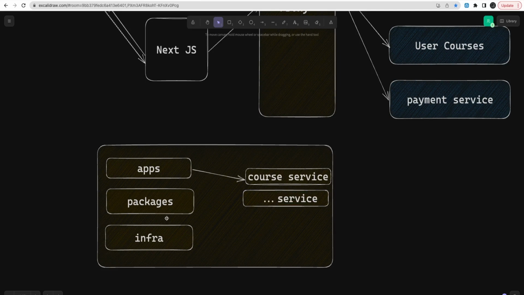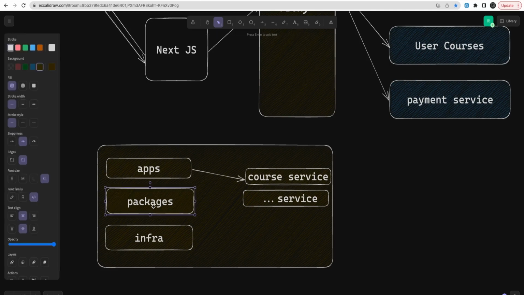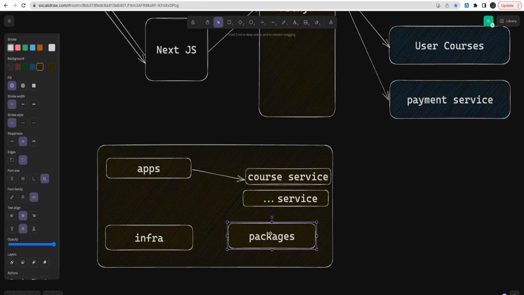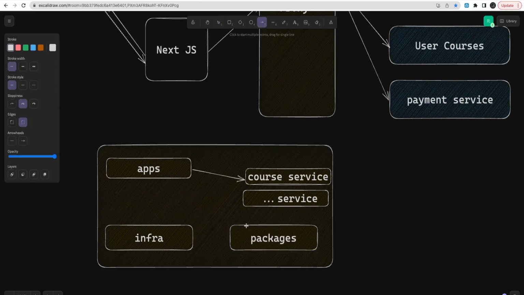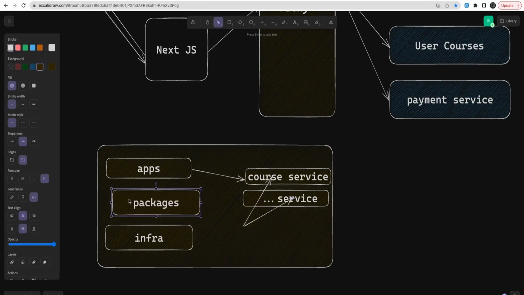And here are all the reusable packages: database module, config module, logger module, AWS S3 module. Maybe we are using RabbitMQ, Kafka, and Next.js microservices. So we can build all these reusable modules inside packages, and then these packages can be used across all the applications which we are building, in the core service and all the other services. So we are trying to achieve reusability by using these packages.